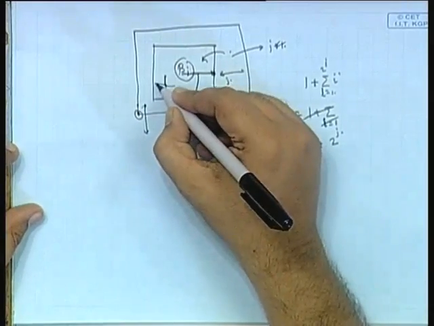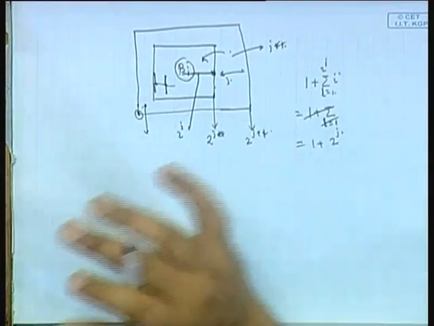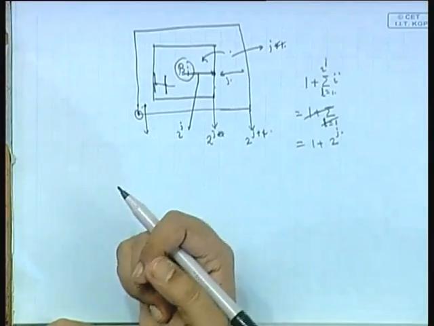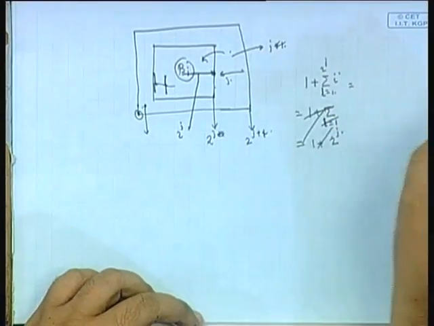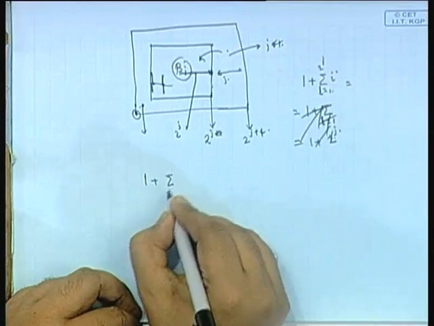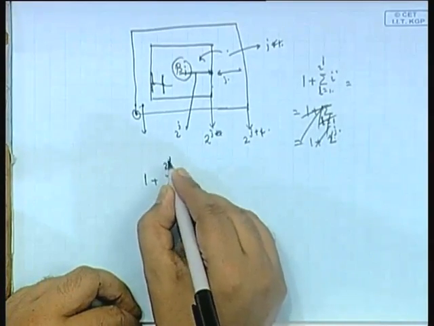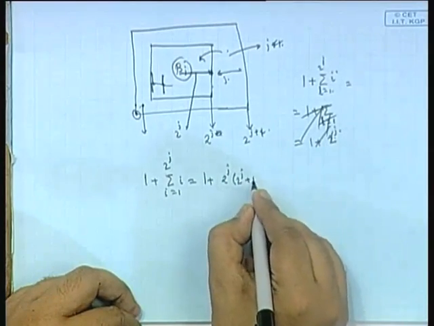So, instead of just a single one at distance i, because if I have one at distance 1, that will produce 2 at distance 2, that is sure. So, what is this equal to? 1 plus summation i equal to 1 to 2 to the power j of i, equal to 1 plus 2 to the power j times 2 to the power j plus 1, by 2.